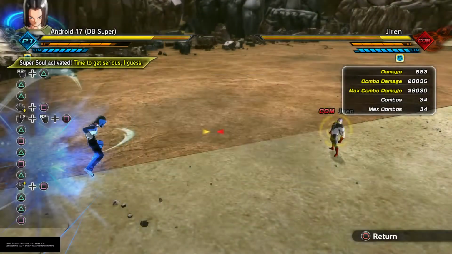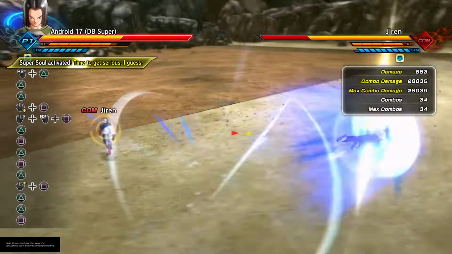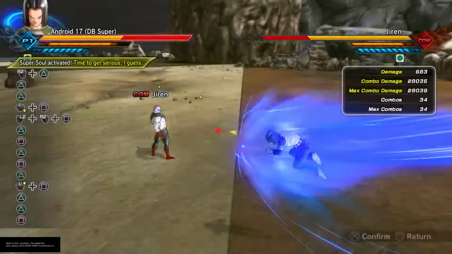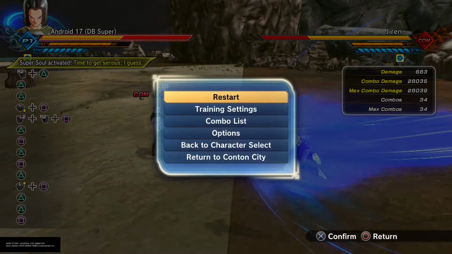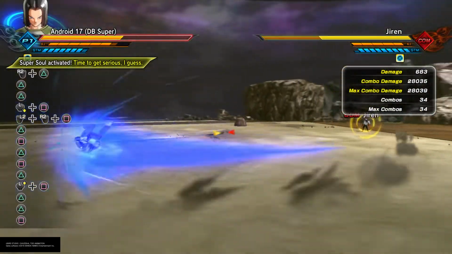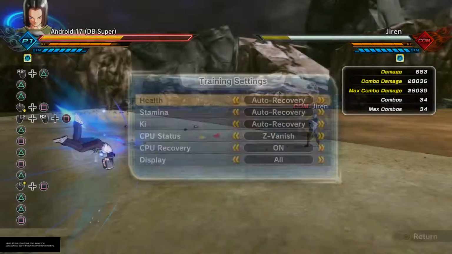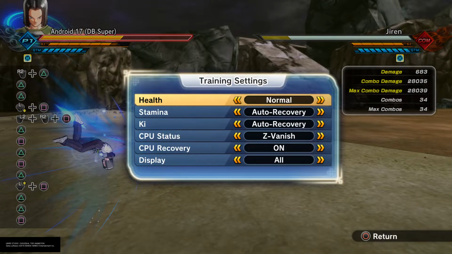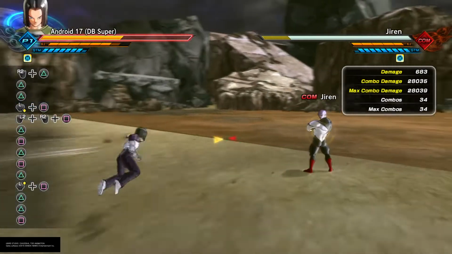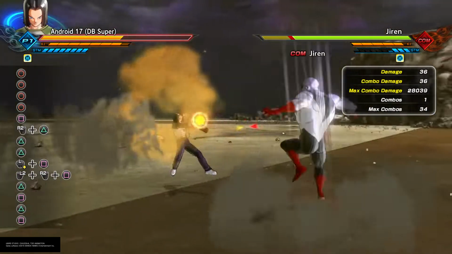But the combo that I like to do if I do tech with this guy at all against my opponent. Good grief, I am so sick of this being so outdated. Good grief, Dimps. Get with the times. Training mode needs a bunch of options. But back to the point. Combo that I will do is this.